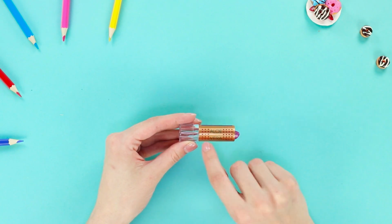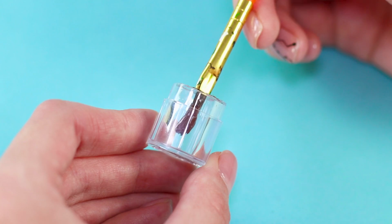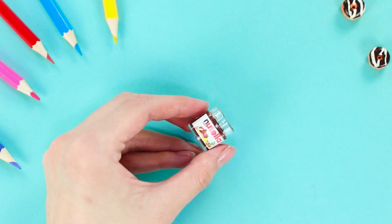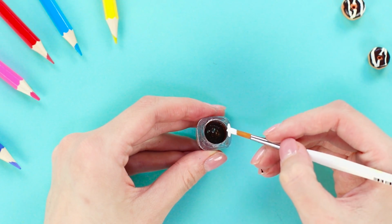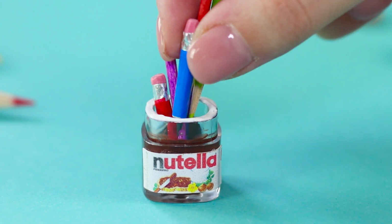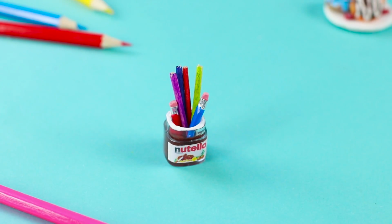And now take the bottom of an old tube of lipstick. Paint the inside walls of the cap brown. Fasten a Nutella label. Paint the neck with white paint. The result is a unique and tasty little pencil holder. It will be so convenient to store your tiny school supplies in it.